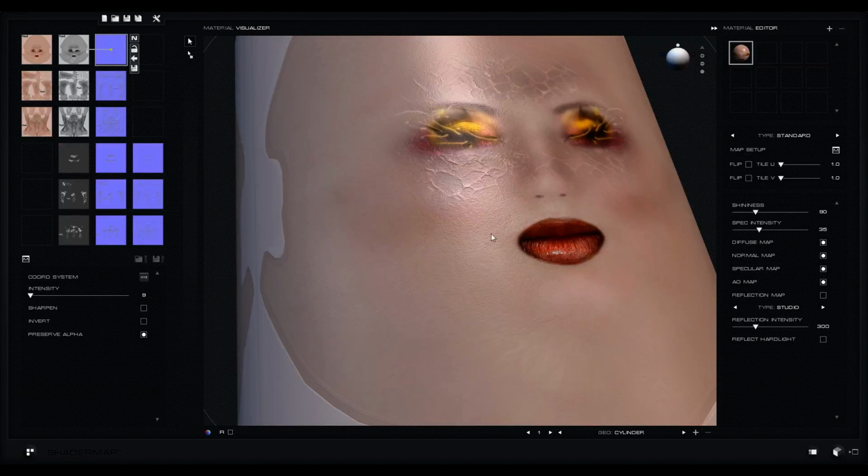And now we actually get sort of a pop. And that's what I usually look for when converting bumps into displacement in shader map, when you get that increment where it pops a bunch. That's usually what you want, at least when you're going to be rendering with LuxRender.